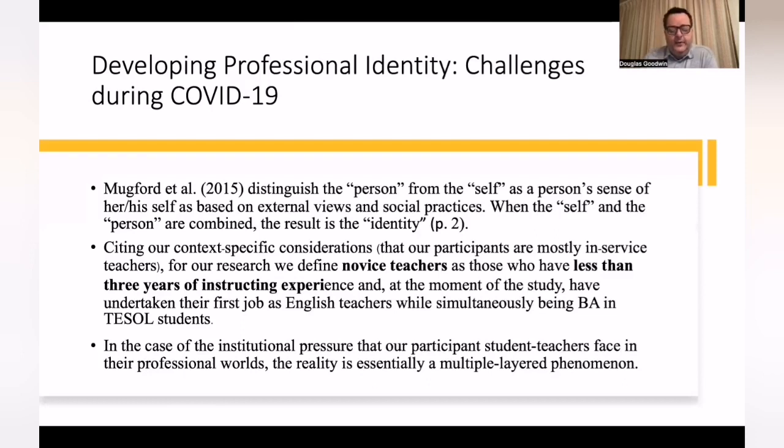And another one of the challenges is, in the case of institutional pressure that our participant student teachers face in their professional worlds, the reality is essentially a multiple layered phenomenon. Imagine the students in our BA programs, the pressures they have to be successful as students, but also as professional teachers in their own schools, the pressures that they have placed upon them as employees. Not to mention in their personal context as friends and family, fathers and wives and daughters and sons, et cetera, et cetera. Lots of stuff at play here.